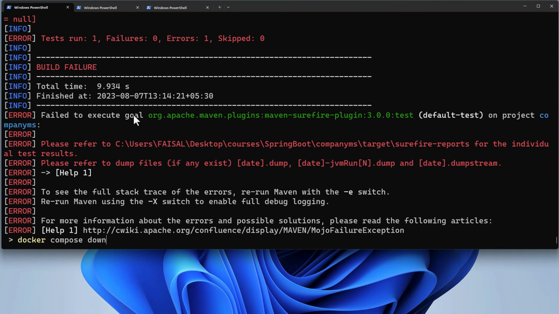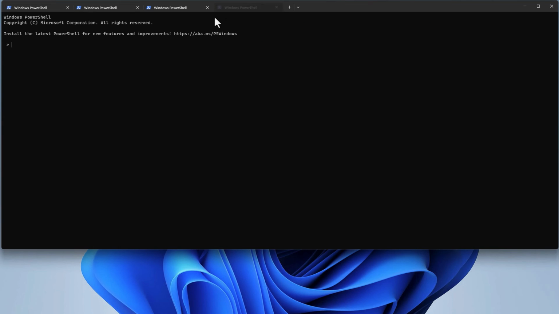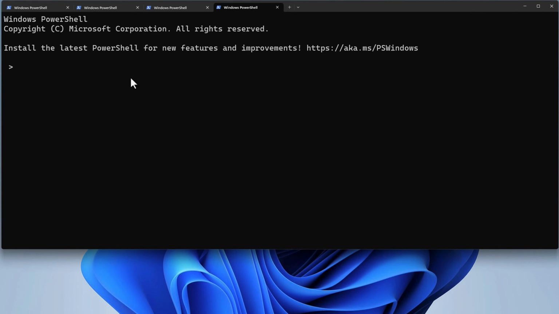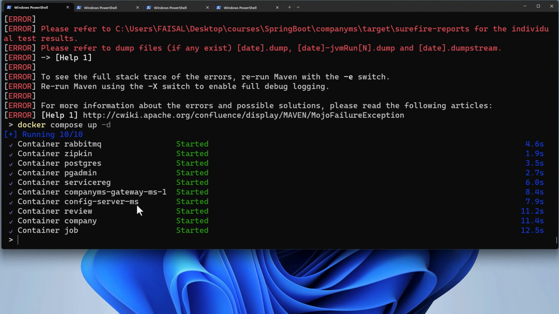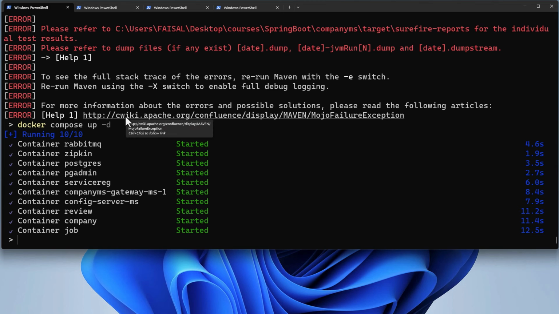So what we need to do is say docker compose up -d here. So this will be created, and all the containers will be running, and we need to start a new PowerShell window over here. Okay, so here we have all the containers running, or instead of starting a new PowerShell window, you can just do it over here, because I just started it in detached mode.